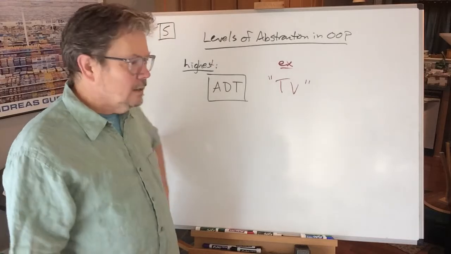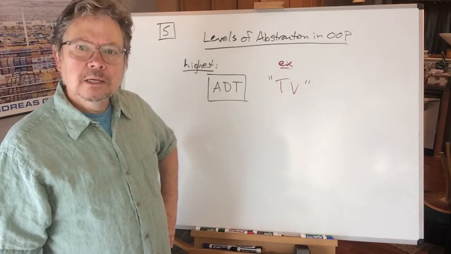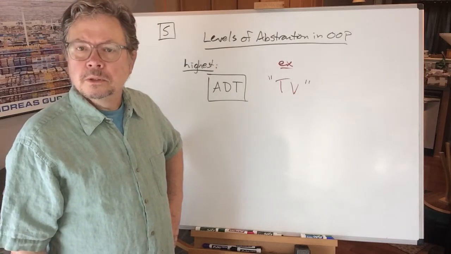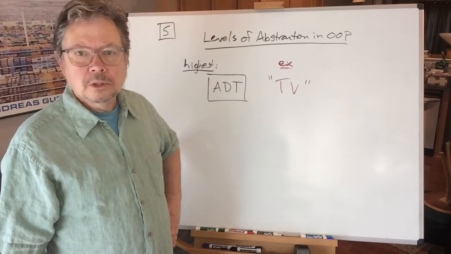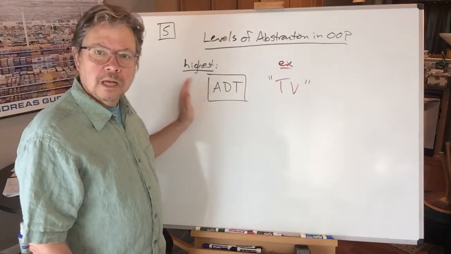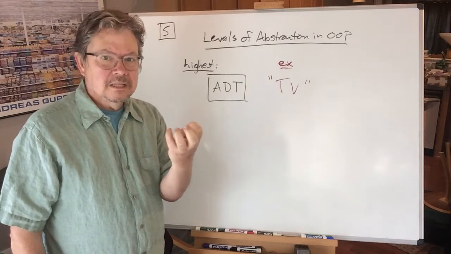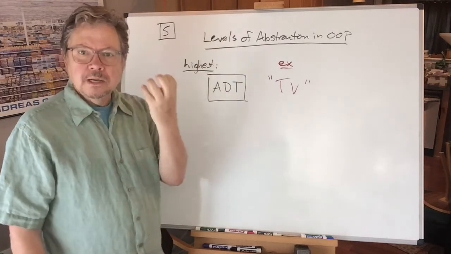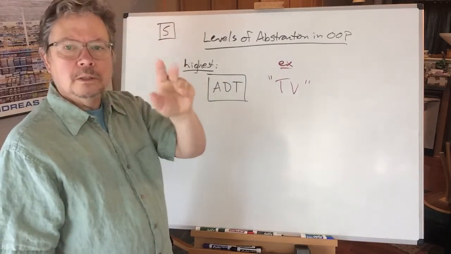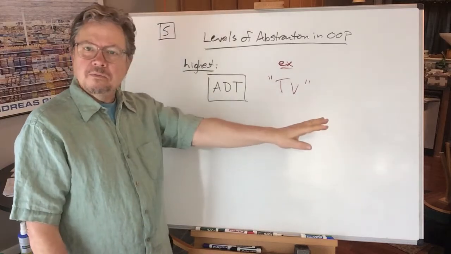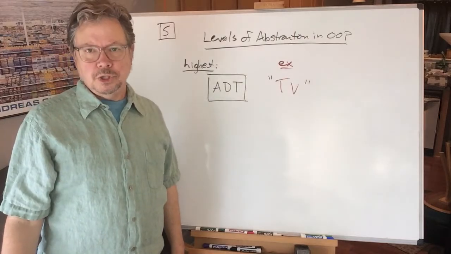Notice, nowhere in that little list of what a TV is did I say anything about LEDs or plasma screens or old school tube-type pictures, circuits, all that stuff. Those are the gory technical details that we're leaving out at the highest level. At the highest level, you focus on just, okay, I need a thing like this. I need a data type that I can do these things with. How that's actually implemented, I don't care about that. That's for the piddly little minions in the cubicles. I'll let you worry about how to actually implement this. I'm having the big ideas. I'm looking at the big picture.